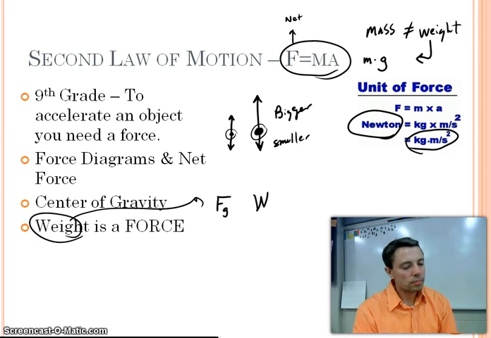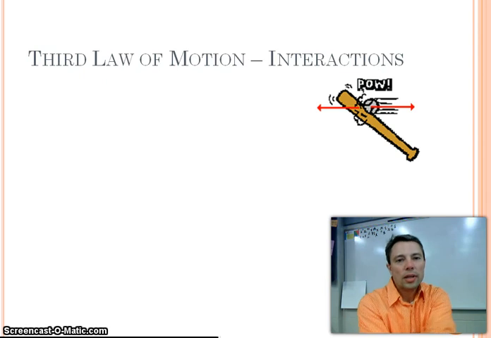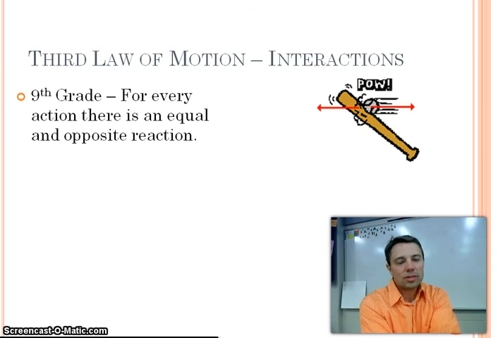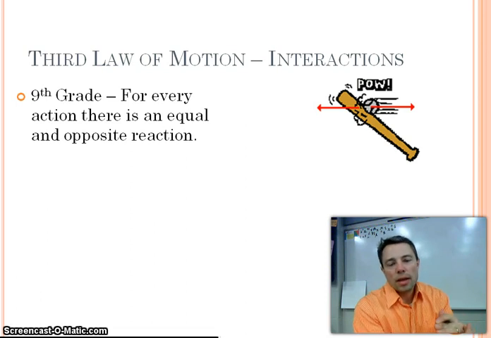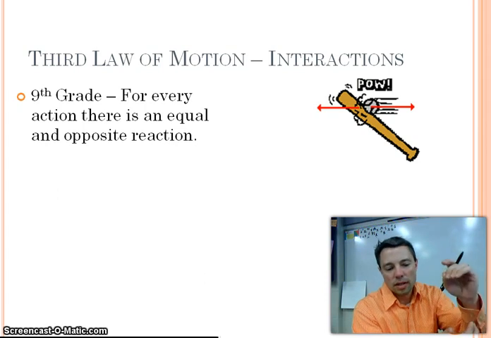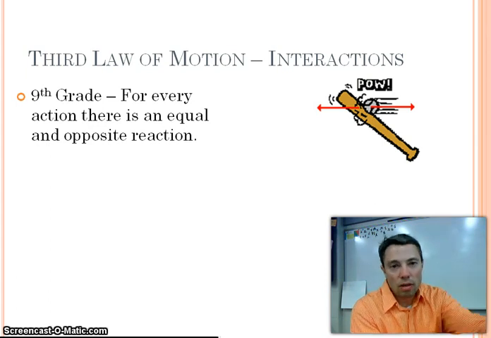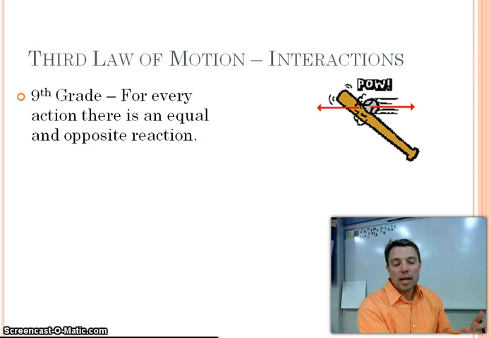Okay. So now we should be able to look at our third law of motion. Now, third law of motion is the one that you may remember from 9th grade. This is for every action there is an equal and opposite reaction. Typically we say that forces act in pairs, and there has to be two objects. One force is acted upon by this object, and the other is acting upon the other one. In other words, the bat applies a force on the ball, and the ball applies a force on the bat. Those two forces are equal, in the opposite direction. You have to have two objects when you're looking at this.